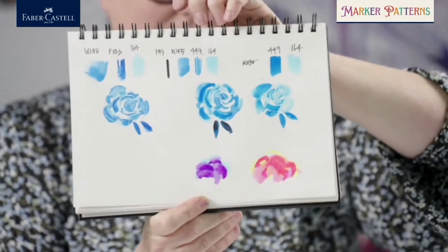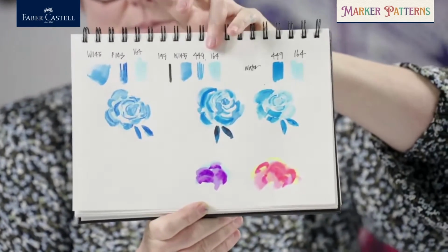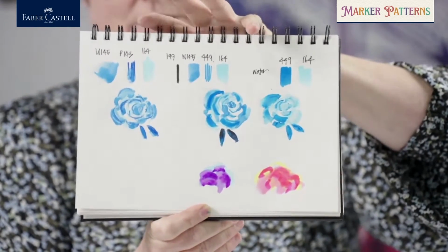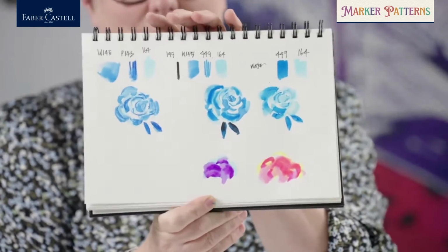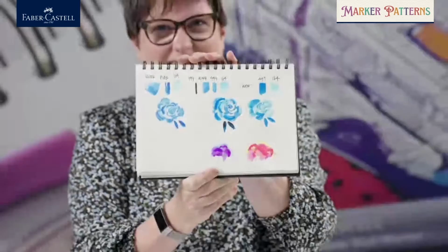You can also combine it a little bit too. You could try this step and then do a little bit of watercolour pencil over the top as well. But today's all about the markers. Okay? Awesome. Yep. Good? Look at that.